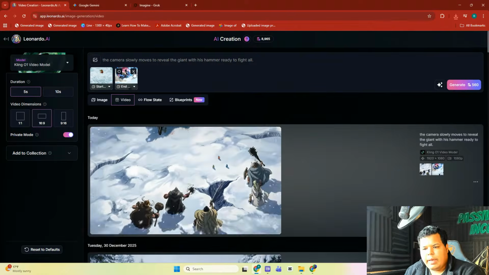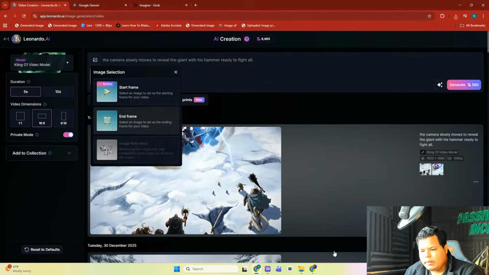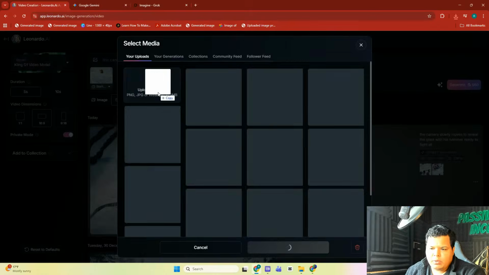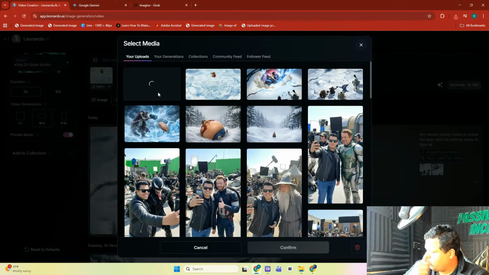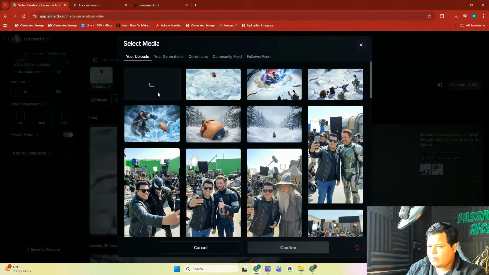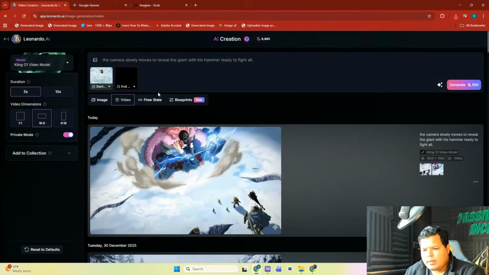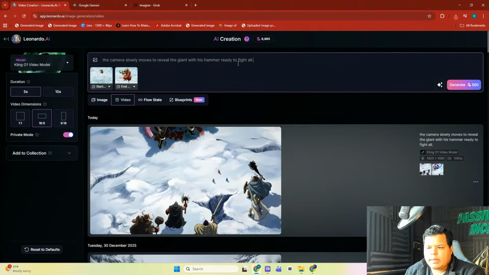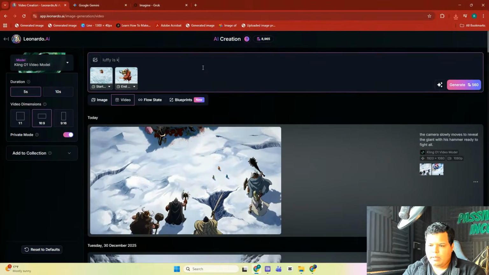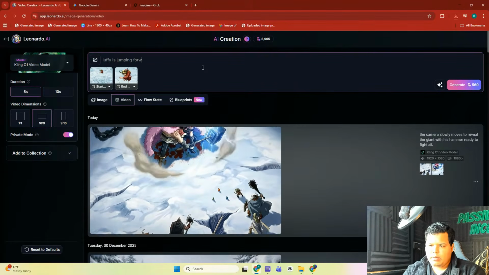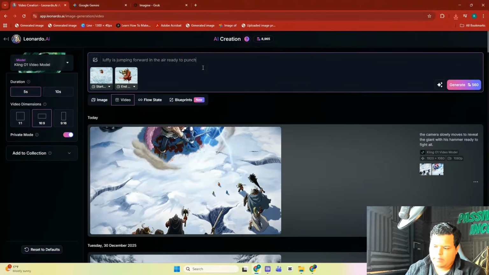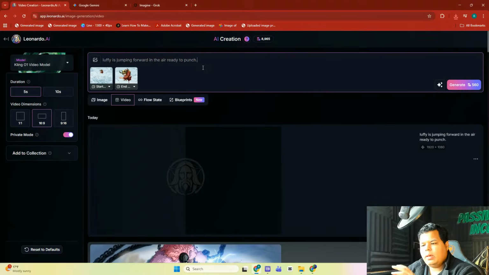And then here we have the end frame of Luffy jumping upward. Alrighty, okay. Now here the camera shouldn't move slowly, but I'm going to say Luffy is jumping forward in the air, ready to punch. And I'll let it cook.